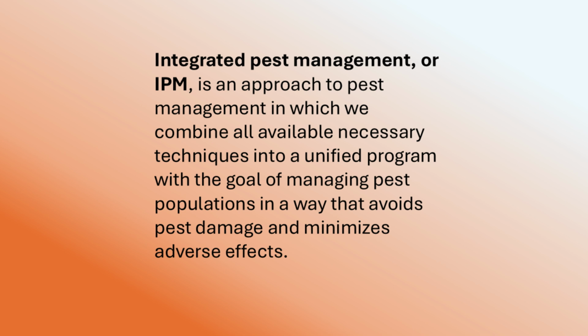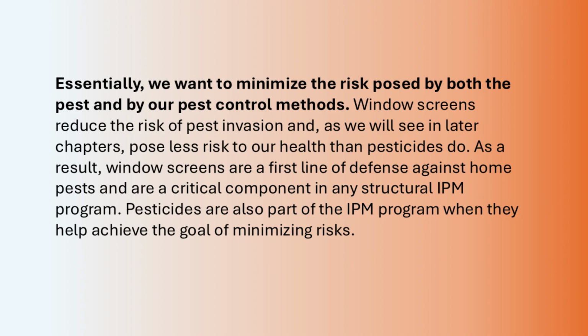Integrated Pest Management, or IPM, is an approach to pest management in which we combine all available necessary techniques into a unified program with the goal of managing pest populations in a way that avoids pest damage and minimizes adverse effects. Essentially, we want to minimize the risk posed by both the pest and by our pest control methods. Window screens reduce the risk of pest invasion and, as we will see in the later chapters, pose less risk to our health than pesticides do.